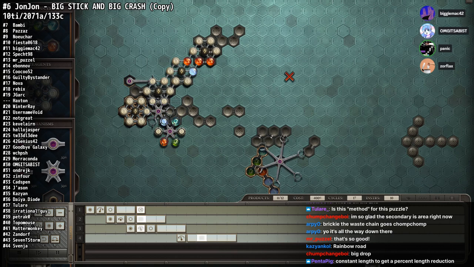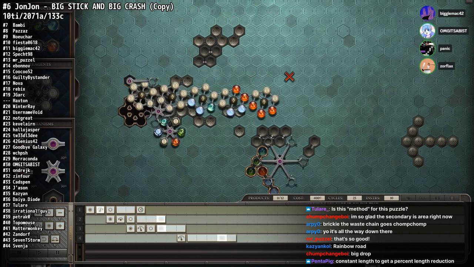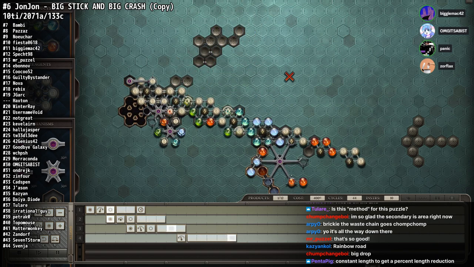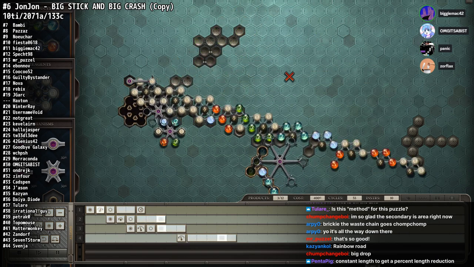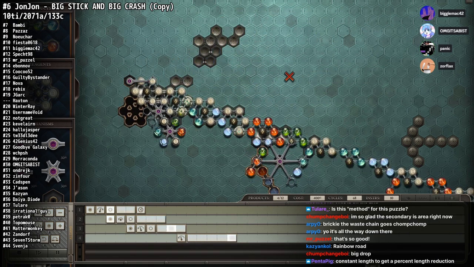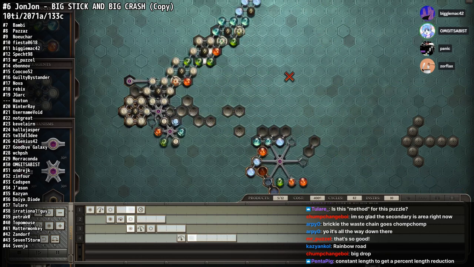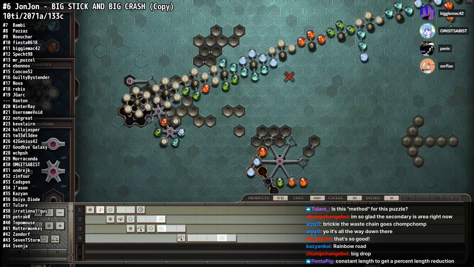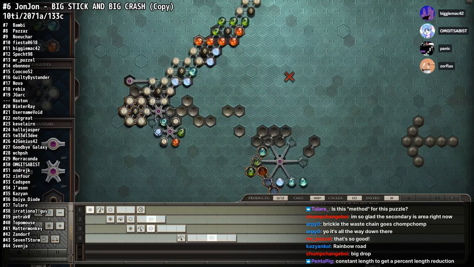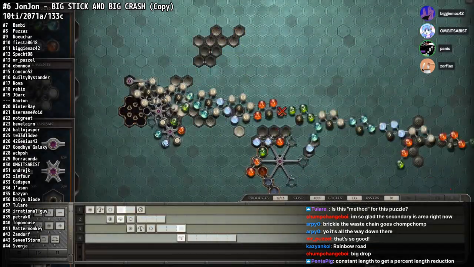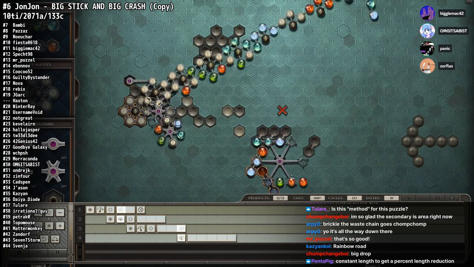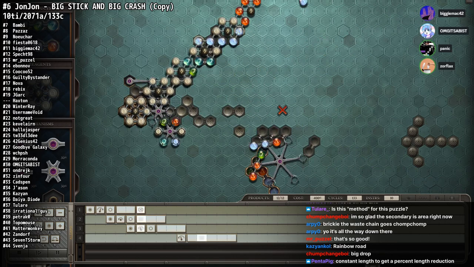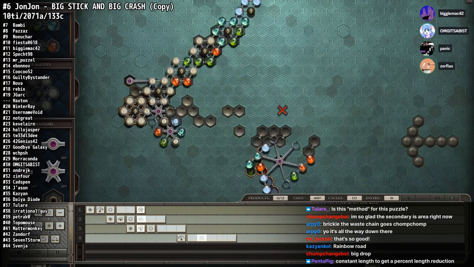Let's see what we have here from John. Big stick and big 600 area. So this is doing the thing that Yushar did, and the thing that Bambi did. It's also doing the thing Bambi did, but more efficiently. Yeah, the amount of space it takes is less somehow. It only takes 2 swings. Somehow he improved it.